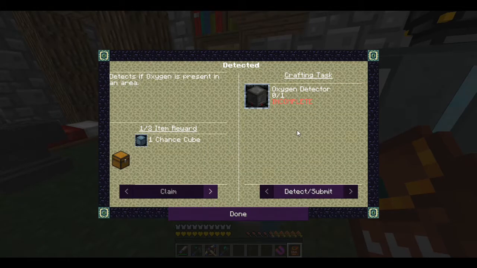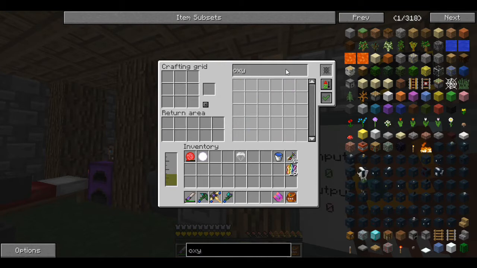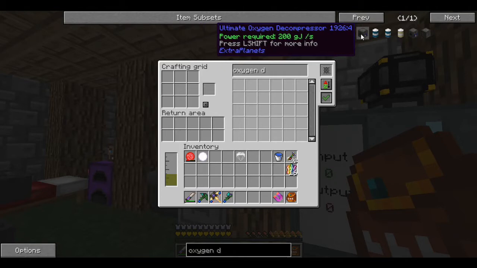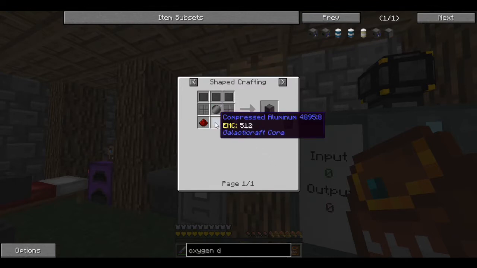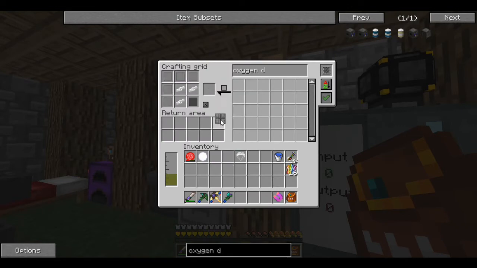So I got to make an oxygen detector. All right. I think I can handle that. Oxygen detector. That's an advanced one. Why can't the first one be the one? There it is. Oh, that's a detector. These are new items. I've got that, got that, got this. Oxygen vent. I'm going to need more tin, I think, but I've got the pressure tubes. So there's one.